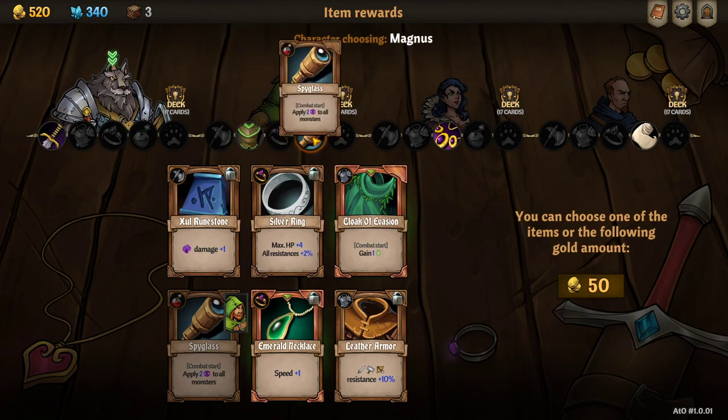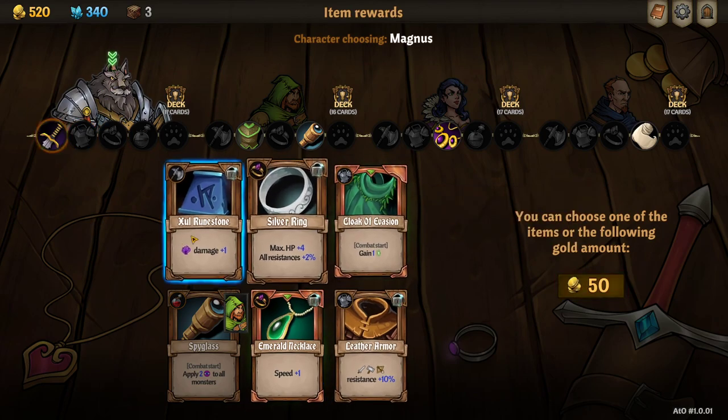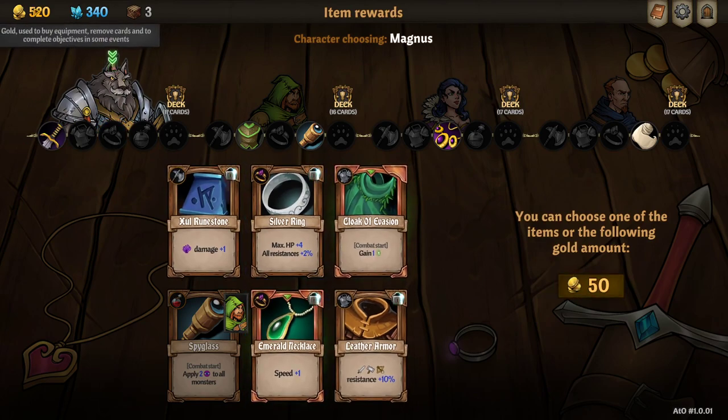We got weapon, armor, rings, accessories, and I don't know what this last one is. I don't think I've seen a single card that is represented by this. I wonder if it's like beast forms of various types or something. All right, what else we got? Emerald necklace, speed +1, and leather armor. Similar to the other screen I showed for picking cards, we can forego picking any items and just take a cash reward instead. So if Magnus here doesn't want any of these items, he can just click this and 50 gold will be added to our party treasury. Cloak of Evasion, it wouldn't be bad for the wizard or the cleric especially.